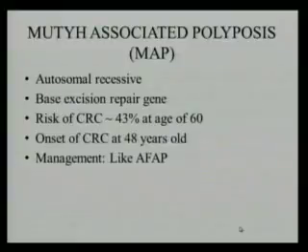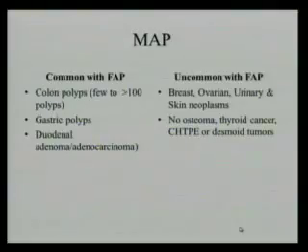Normally the onset happens around 40 years old. The management of these cases, we manage like attenuated familial adenomatous polyposis, with endoscopy. If you can remove the polyps, well and good. Once they start to be large in size, with more dysplasia, or too big, you need to recommend colectomy. That's to make it simple how we can remember this. It looks like familial adenomatous polyposis.